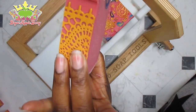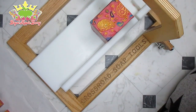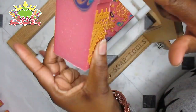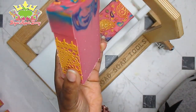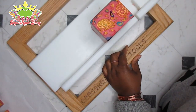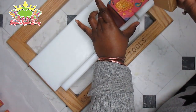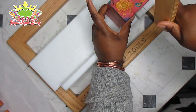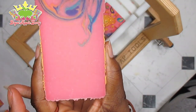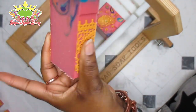This soap has really made me happy. I just thought I really wasn't going to like this shape, but it works. It really does work. You see it's light pink. It is going to darken to the darker pink around the edges. Yes, my day has gotten just that much better just recutting this soap. You guys know what I mean? When you do something and the outcome is over what you expected, it puts you in a really, really good mood. This soap has done just that for me, especially those swirls. I was hoping they didn't go any further than that.